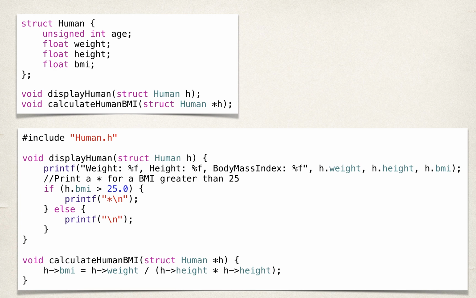Now note also, we're using this arrow notation. So again, we need a reference to the variable itself, so then we can calculate its BMI from its weight and its height. But we've got to pass that every time. Otherwise, which piece of information are we talking about? So the first parameter, and in this case the only parameter, is a pointer. A pointer to a variable in memory that already exists.